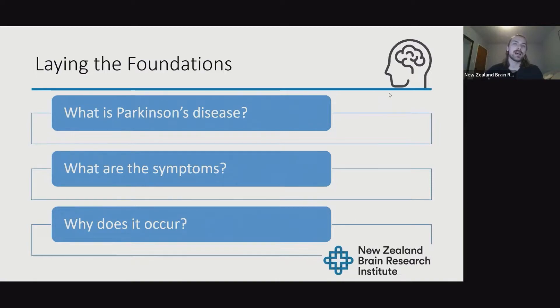Arguably more crucial to Parkinson's however are the motor symptoms — these are problems with your ability to move about in the world. The three major symptoms we think about with Parkinson's are bradykinesia, which is a slowing down and sometimes complete stopping of movement; tremor or shakiness; and finally rigidity or stiffness. What we do know is that eventually it causes destruction of the part of the brain that produces dopamine, known as the substantia nigra or black substance, and this loss of dopamine causes the motor symptoms I mentioned.